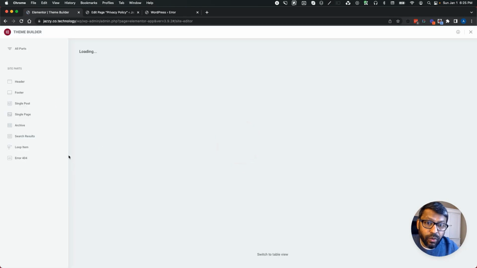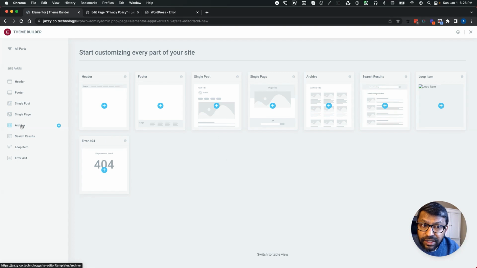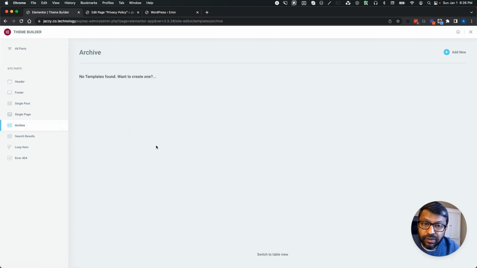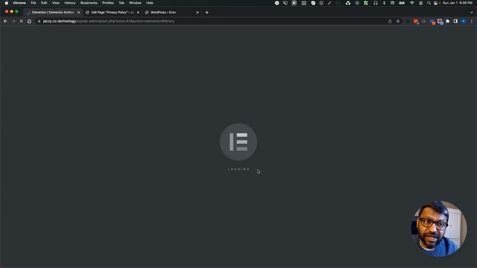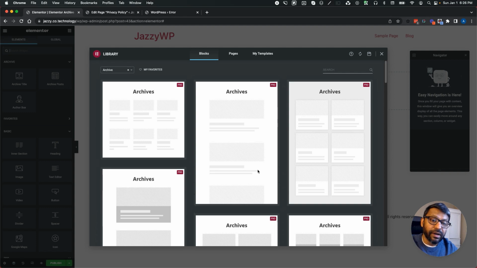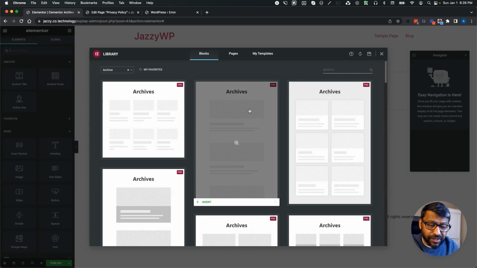The Pro version of Elementor gives you this functionality where you can say, I want to customize the archive page, which is what the /blog page is, and I want it to look a certain way. I want to change the design. Again, I was talking to you about how you want the platform to be easy to design and maintain, and this is one of the functionalities from Elementor. It depends on which page builder you're using, but it will give you similar functionality. So it's just whatever you're comfortable with.